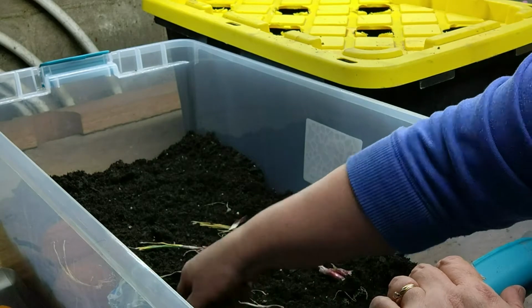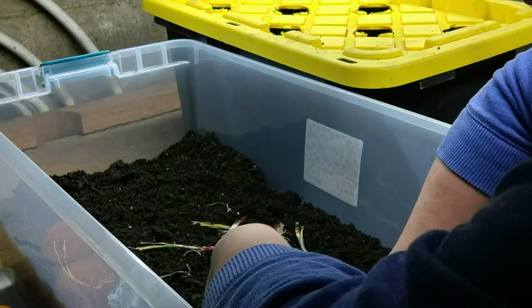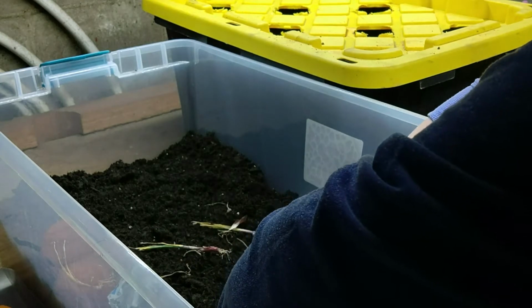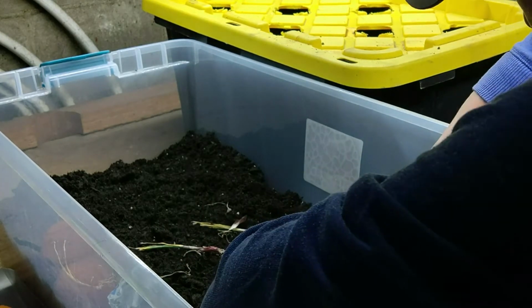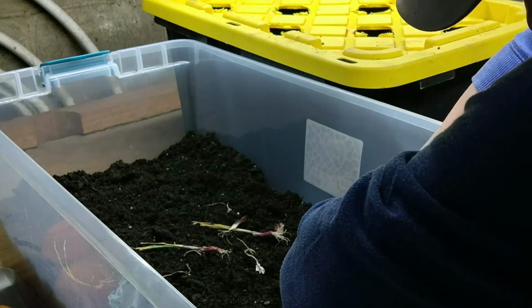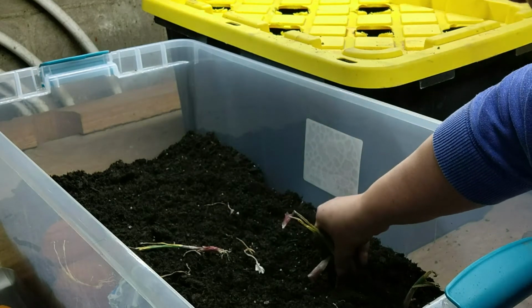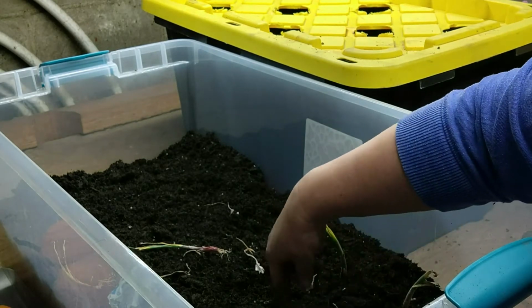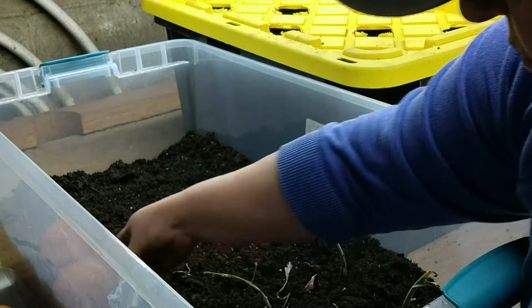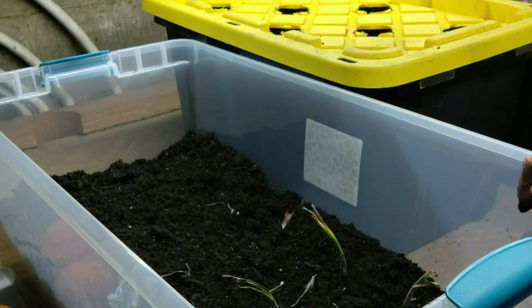Can't really see. Done here in a minute so you can actually see. Finger in, onion in, and then just stand it up. Throw a little dirt around. And I'm just going to keep doing that. I'll probably have to bring over another container that I have over at the greenhouse for these also.